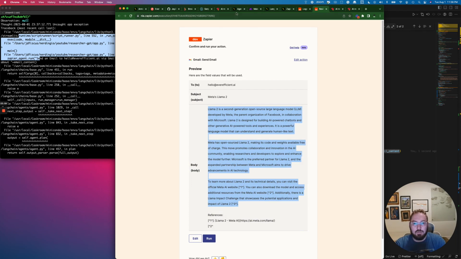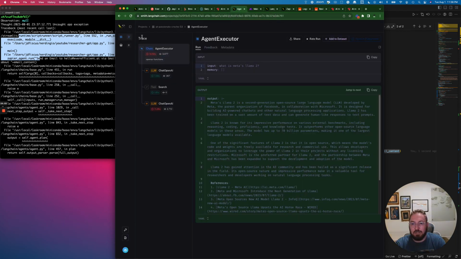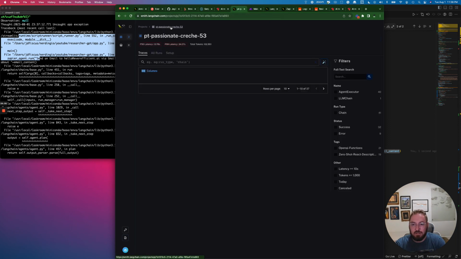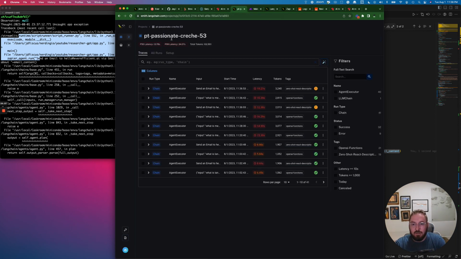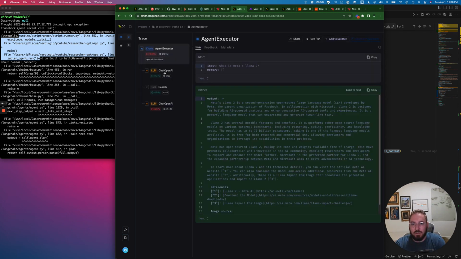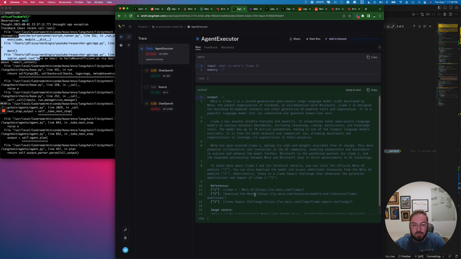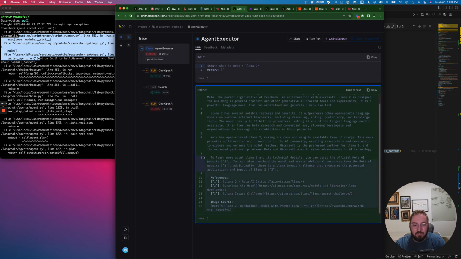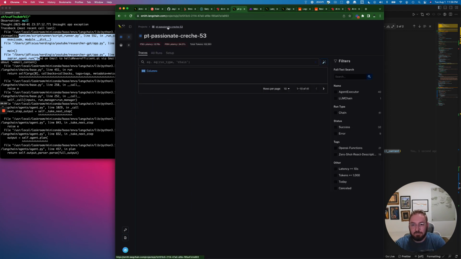But what about in LangSmith? If we go back to our LangSmith and we want to trace in this project, we can now see this input has gone through. This first agent executor is the one that we saw before. So this is still going through Streamlit, still pulling all this information, and still sending everything through successfully.